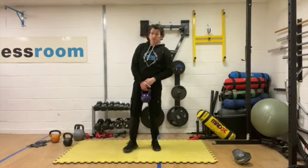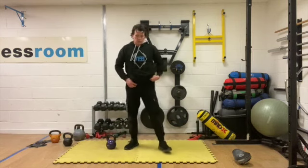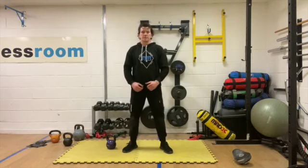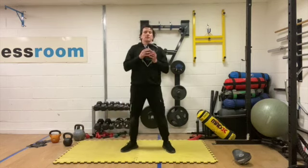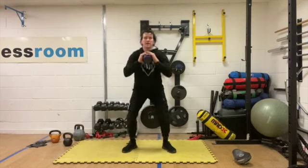Okay then, so we're gonna go into the goblet squat. So you can do these with a double hold or a single hold. Remember, you choose. I'm gonna start off with a single, and I'm gonna move up as we get a little bit more warmed up into it. Okay, get ready for the goblet squat then, hold it at chest height. Sitting back, three, two, one, explosive up.